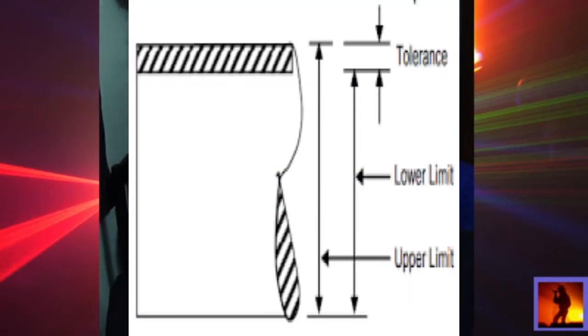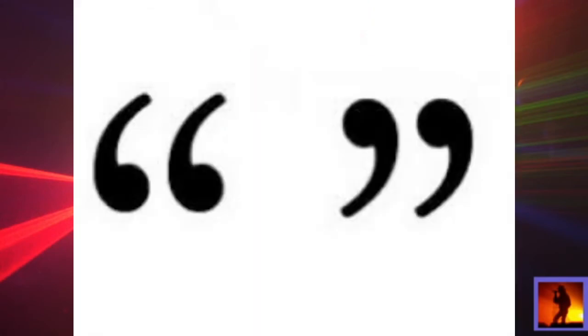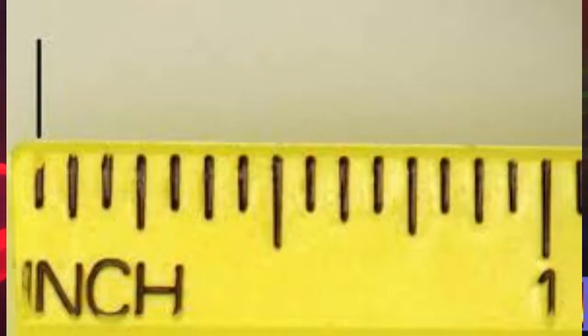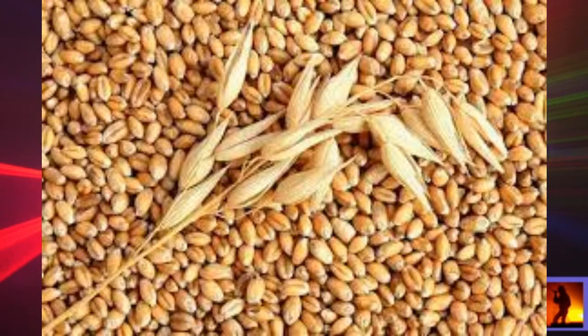Tolerance is the amount that the dimensions of a piece might vary in the manufacturing process, e.g. 1 foot, 1 inch, 1/4 of an inch, and plus or minus 3 thousandths, where 1 inverted comma is a symbol for a foot and 2 inverted commas is a symbol for an inch. An inch can also be divided into 3, so 1/3 of an inch, which is called a barleycorn, though this is not commonly used, and to be fair, I only discovered that whilst researching this video. So 36 barleycorns would be 1 foot.